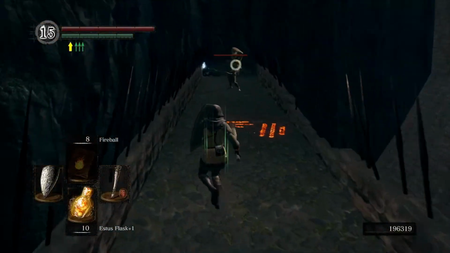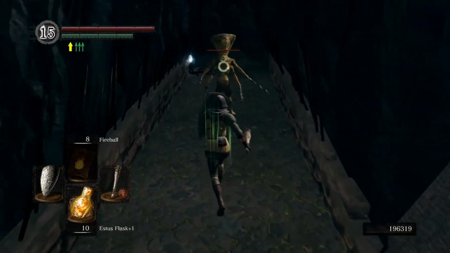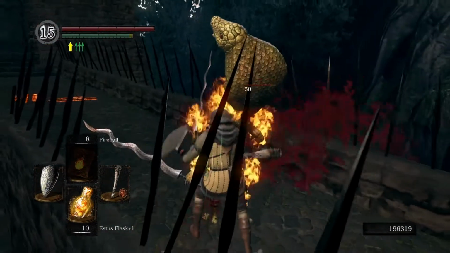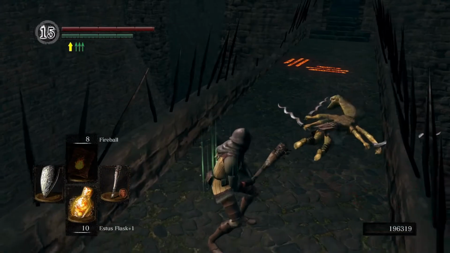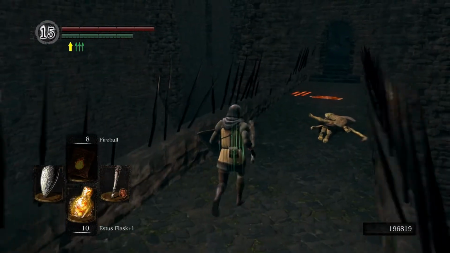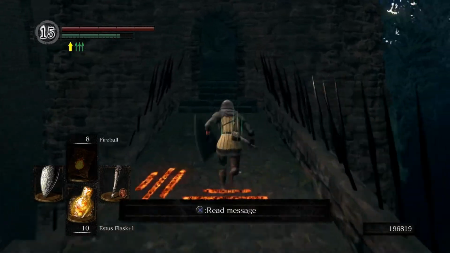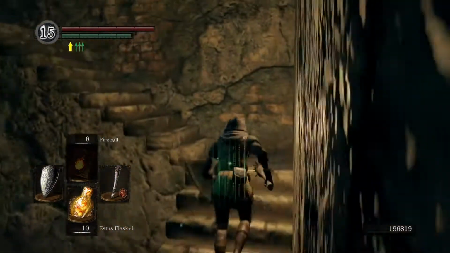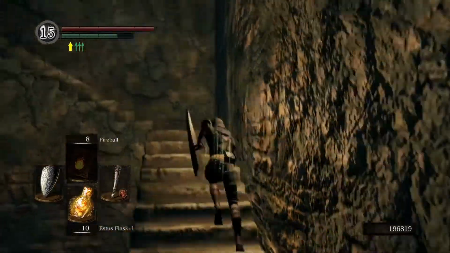Head on down the long stairway and defeat this caster. A nice easy backstab will do the trick, and collect the cage key. Then make your way back up.